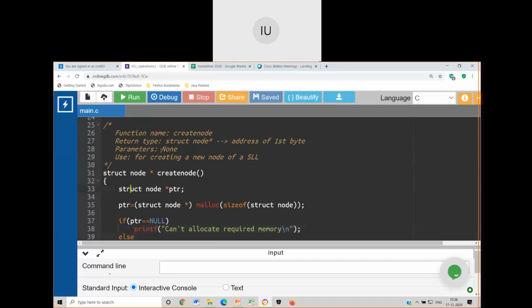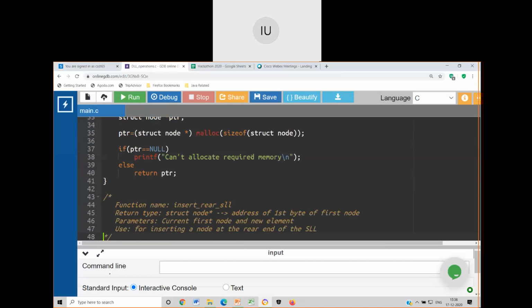Definitely, create node, whenever I call this struct node star, it would be taking reference to the doubly linked list node only. So there is no change required for the create node function. It remains as it is. I hope I'm clear with the explanation.